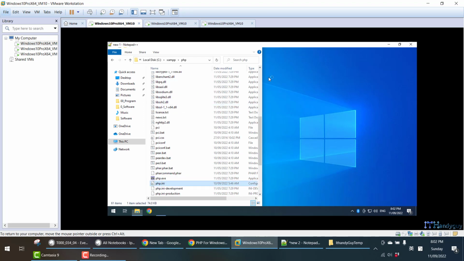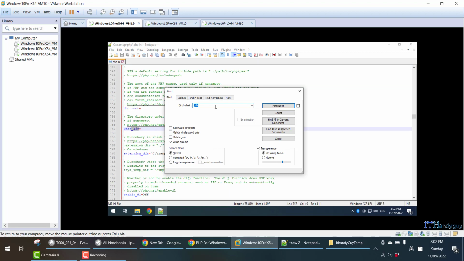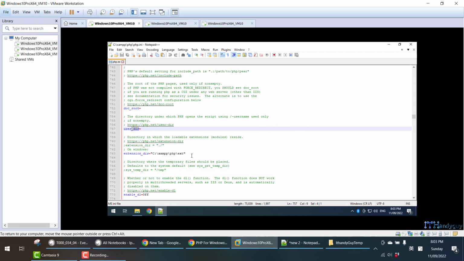Search MySql. You can search extension. I think that is called extension directory. See, extension directory, that is under SAMP, PHP, ext.